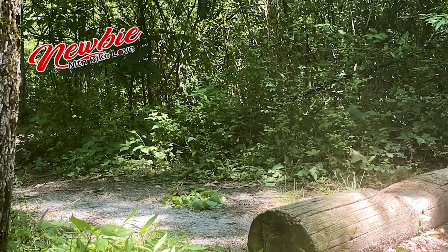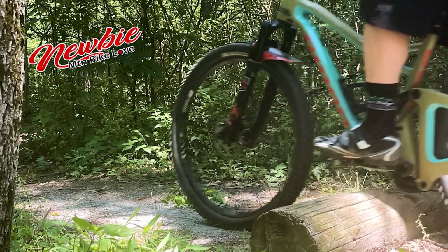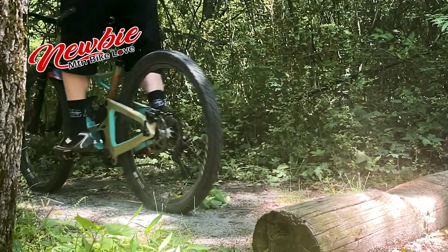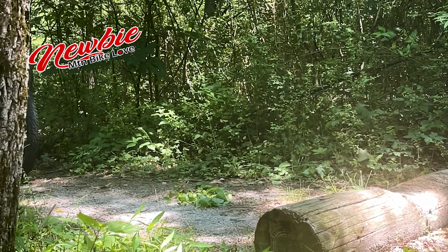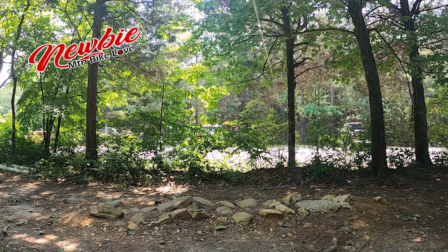Regular speed. Now let's slow it down a little bit. Look at that bad form. Here it comes. Feet were level with the pedals, and look at how those heels lift up. Those heels lift up, so do my knees, so does my butt, my back, shoulders, everything's lifting up off the bike. Now let's go through the rock garden regular speed.